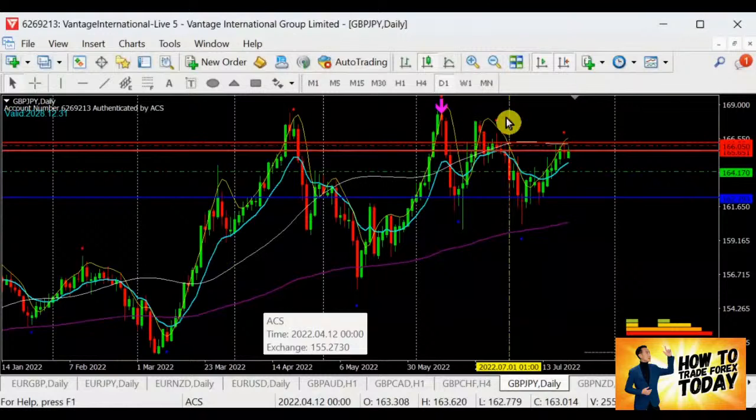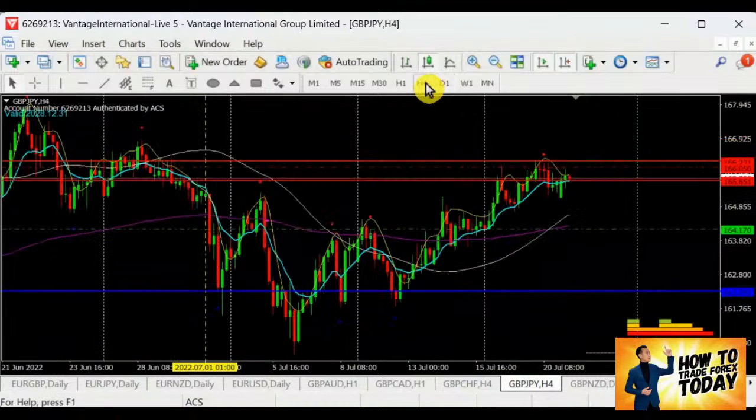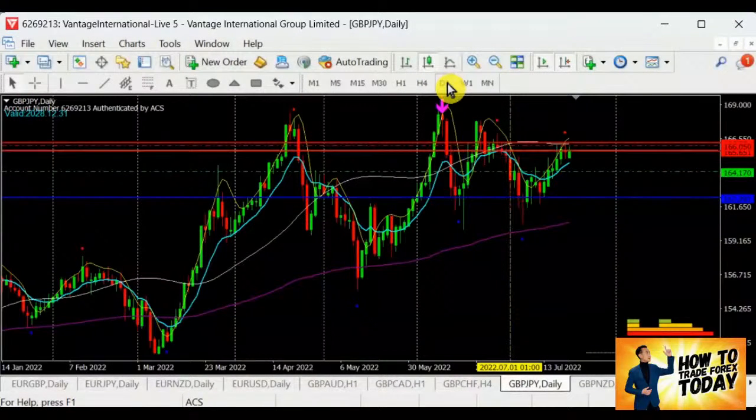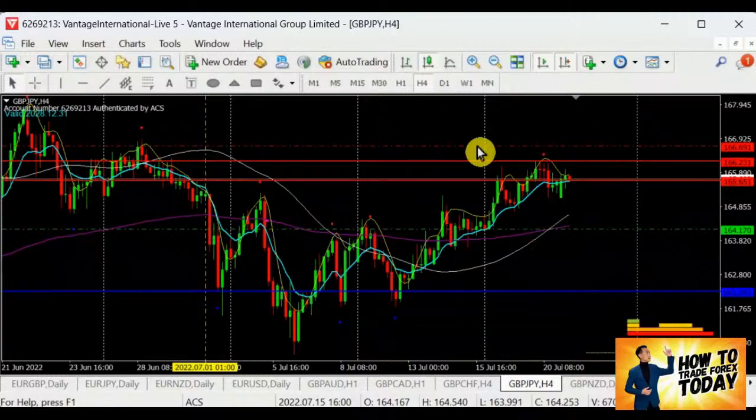Unless the price closes below my white line, this point is still a resistance, it's not moving anywhere. So currently, looking at this situation, am I going to buy or am I going to sell? I would say that this is a testing of this resistance level where I see that it may still go for a retesting. Any selling opportunity is a pullback. So currently I won't be selling pound yen until it hits the level over here, which is not here, which is actually here. Then I will consider selling.